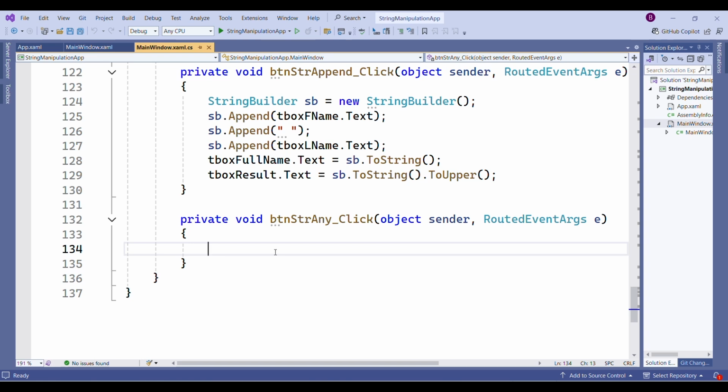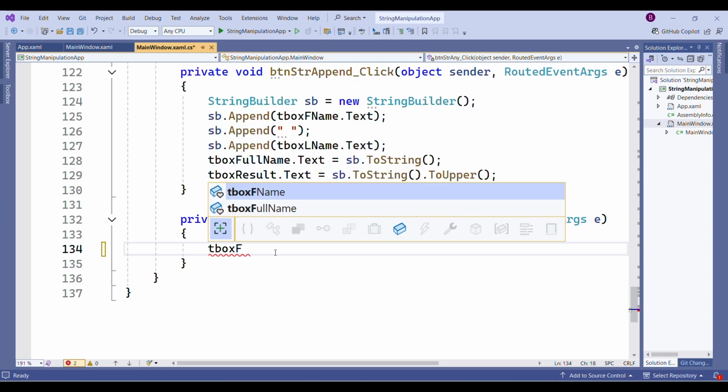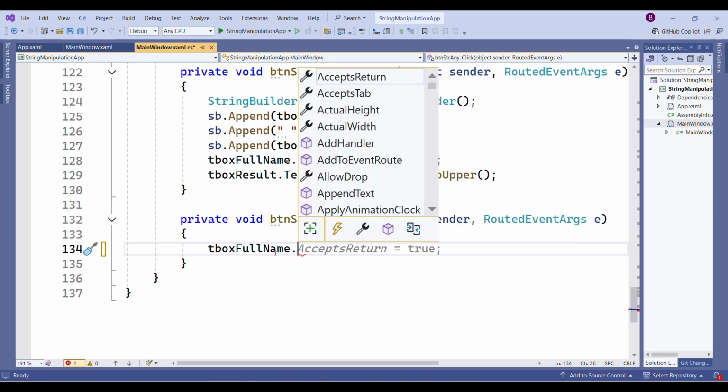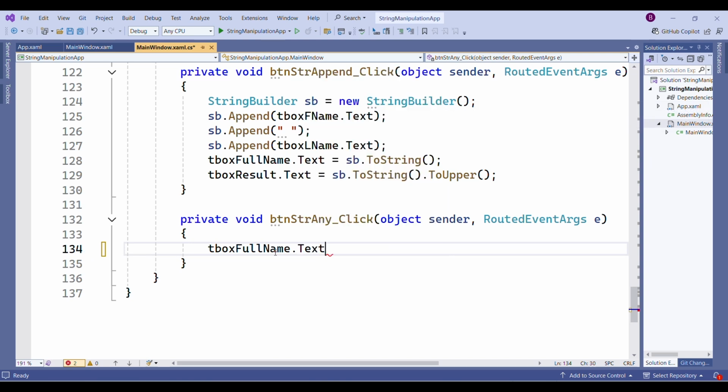So what do we want to use Any to do for us? As usual, we first have to build the full name, and this time we'll build it in our usual tbox full name, but using our almighty substitution approach.